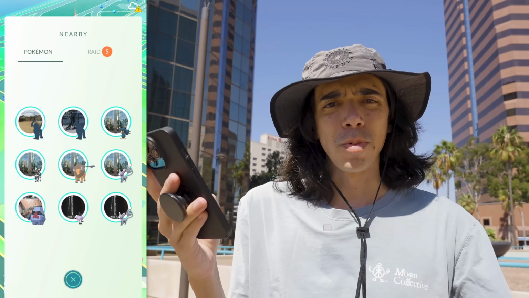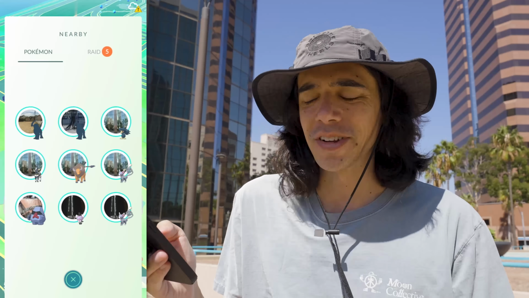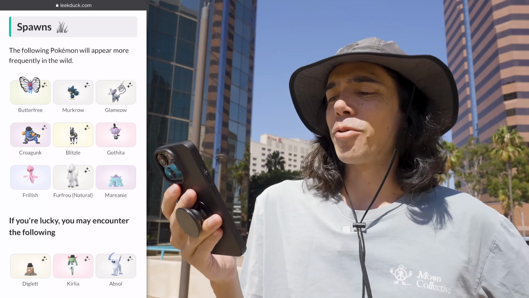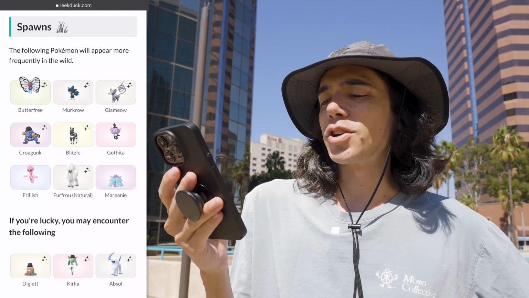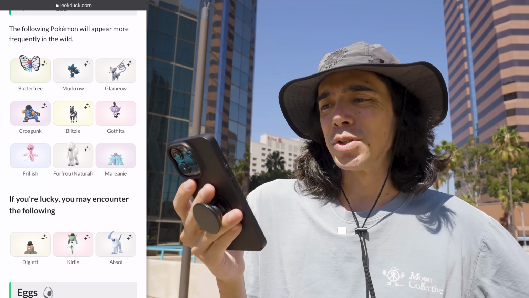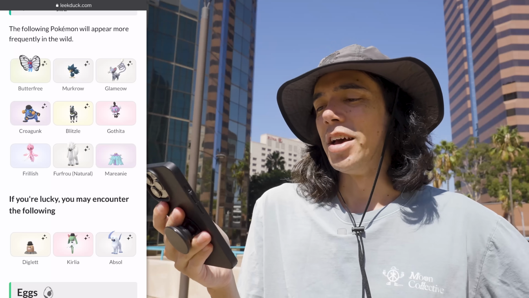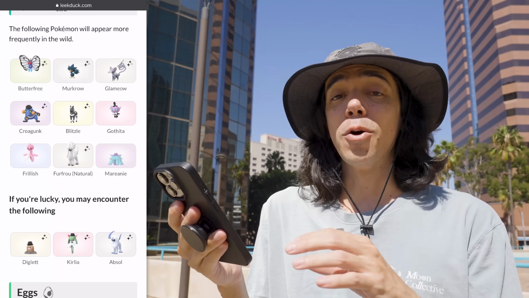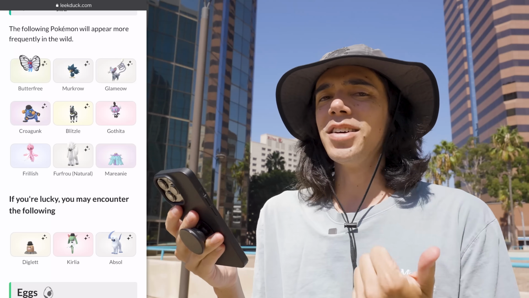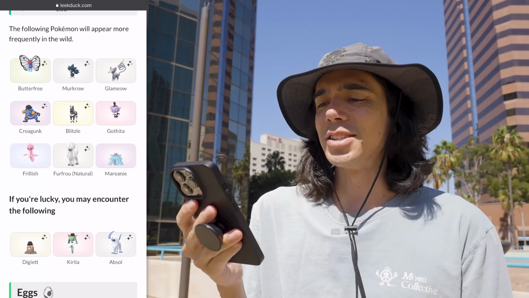Oh, here's another beautiful costume Pokemon, Blitzel. Well, you can see a bunch of them here, but let's take a look at all of the Pokemon spawning during the event. In the wild: Butterfree, Murkrow, Glameow, Krogunk, Blitzel, Gothita, Frillish, Furfrou, Mareanie, and if you're lucky, Diglett, Kirlia, and Absol. A lot of them wearing costumes, not all of them can evolve. Krogunk with the hat on can evolve for the first time this year. Kirlia still can't evolve, Blitzel still can't evolve.